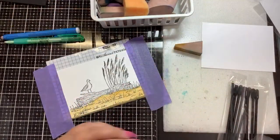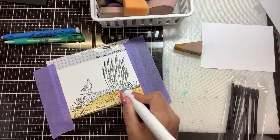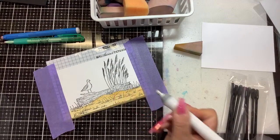So I'm going to take my little eraser. It sounds like the nail lady doing my nails. Oh, it's gone. That's cool.